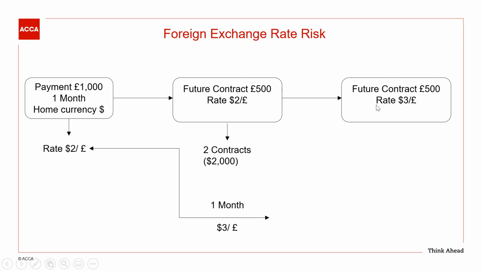Who's going to tell me? I've sold these two futures contracts, and each pound in the futures contracts will be sold for $3. So what will be the total revenue of both the contracts? That's just for one contract. For both the contracts, it will be $3,000, because each futures contract has 500 pounds, 500 into 3. So each contract will be sold for $1,500, and two contracts will be sold for a total of $3,000.